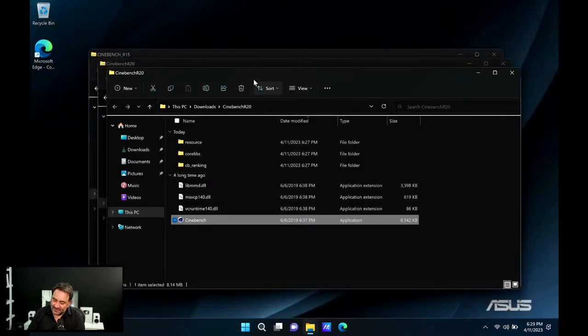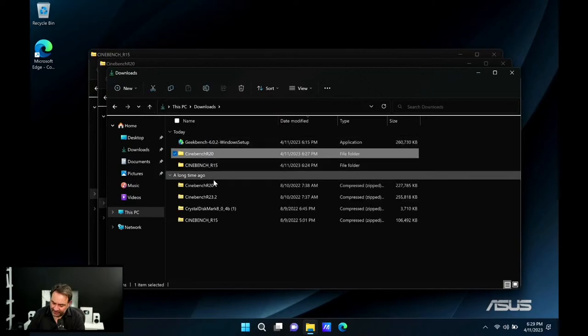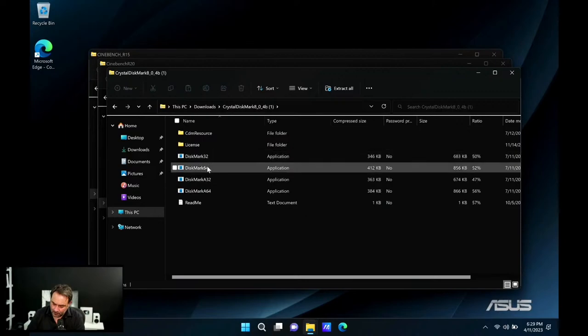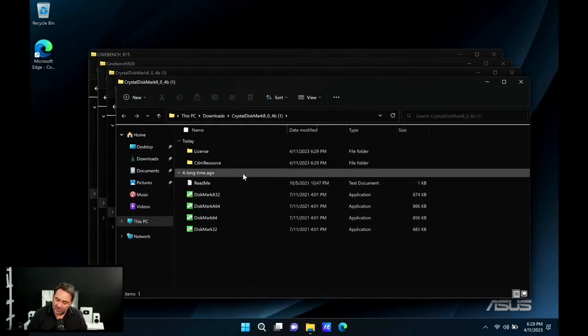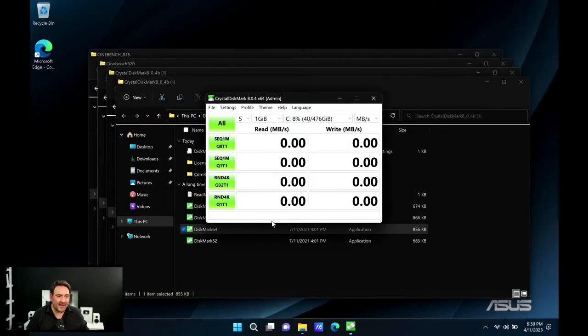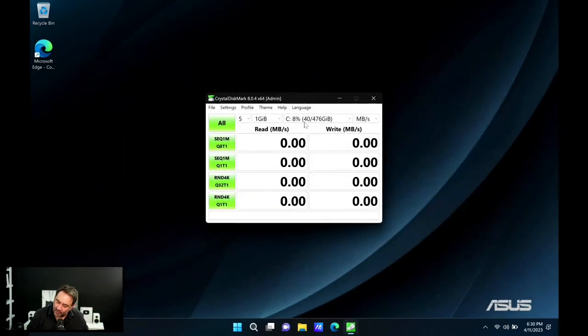Okay, and now let's test the SSD. Then we'll do the browser benchmark, and then we'll do the camera. So let's go back up one level here. Let's go to the CrystalDiskMark test and get the reads and writes, I should say, on the SSD. Again, it only comes in 512, but I believe it will be user upgradable if you open it up. Hopefully we'll get a look at that. All right, so that's running now.